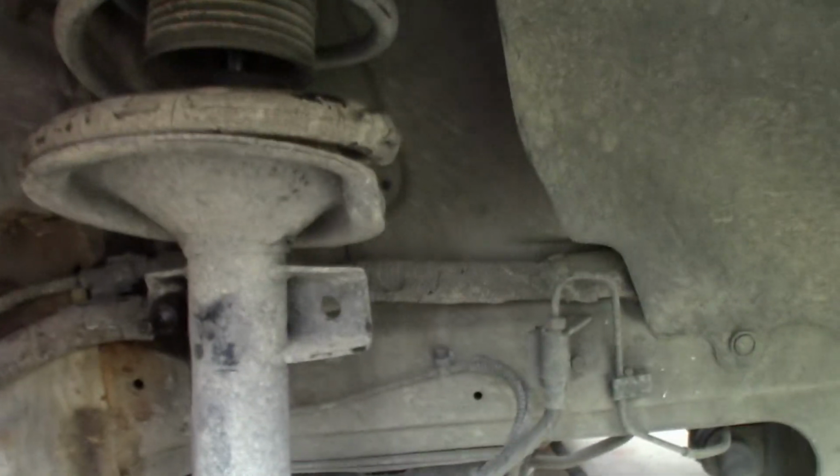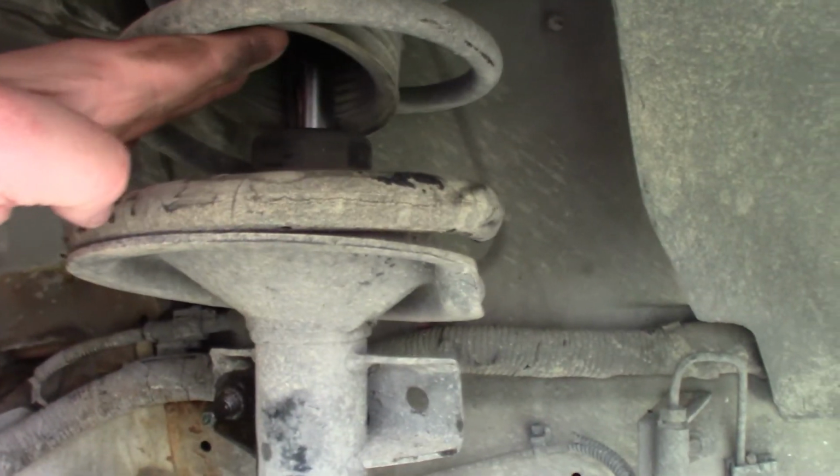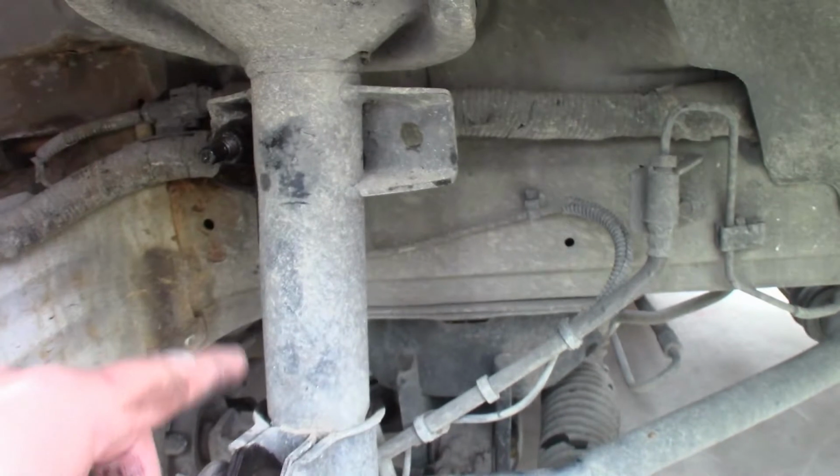Another thing that could happen is the strut can actually bend on the inside, your piston can actually be bent on the inside. You won't be able to notice it.